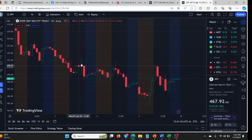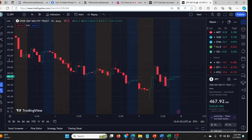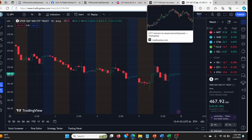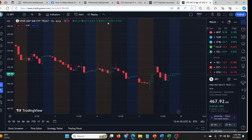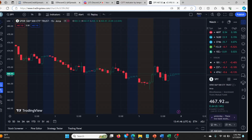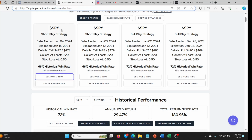just because the market went down from the third, which is this day when he placed it, and he exited here, so he had this move down. The cool thing is he was so far out of the money, the trade was never going to be challenged in those 2 days. It was just so far away because he was selling and buying the strikes way up here. So of course a quick move down to here, no problem whatsoever. So very safe trade, which is always good to see. So I like that. So that's just a quick look at this one particular trade.